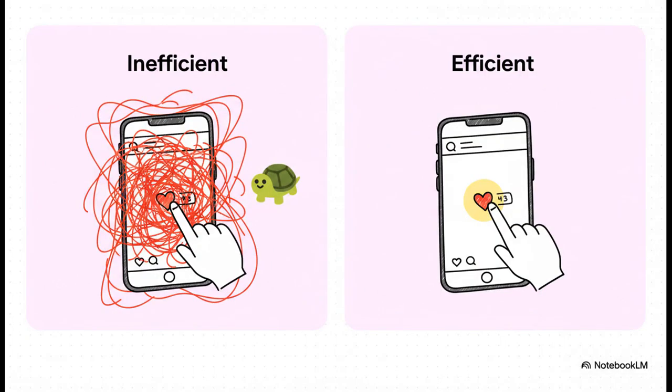And this slide just nails the difference. It's like two different worlds. On the one hand, you've got the inefficient way. You tap a like button, and boom, the entire screen rebuilds. Total overkill. But on the other hand, the efficient way. You tap that same button, and only the little heart icon and the number next to it get rebuilt. Surgical. Our goal, always, is to live in that second world.